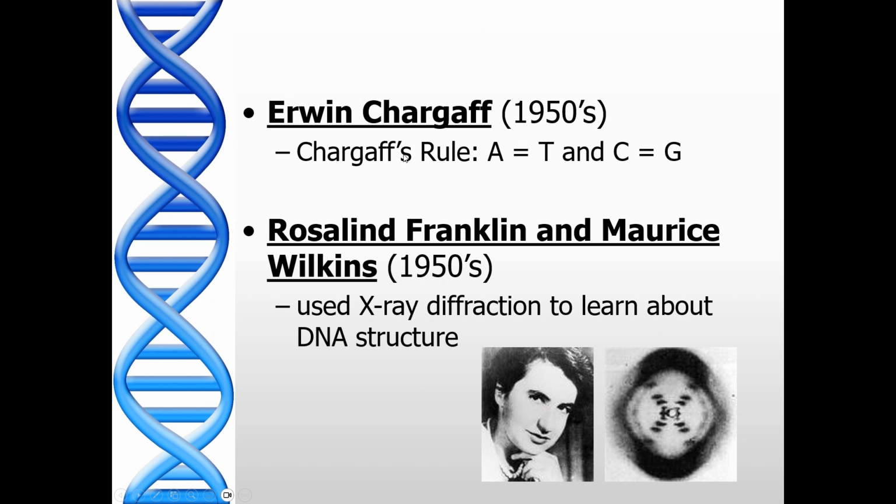Now, he really didn't do anything specifically with the concept of DNA structure. What he did, though, was he concluded that in a sample of DNA, the amount of A was equal to the amount of T. Now, he didn't say anything about them pairing together. That conclusion was put together later by Watson and Crick. But he just said, percentage-wise, the amount of A was equal to the amount of T, and the amount of C was equal to the amount of G. And that was later helpful to Watson and Crick to determine that base pair rule.